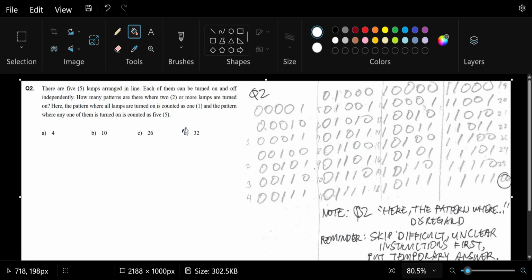And there are times really when we encounter such problems in the exam, and because the goal is to get as many points as you can, you might as well just skip the hard ones and go to the easier ones, because the exam has been designed so that there would be questions that are excessively difficult or would need a lot of your time to answer, while those that are easy are also there, and you might as well just go and do the easy ones first and then come back to the harder ones later on. That's one of the techniques that you can also do to pass the exam.